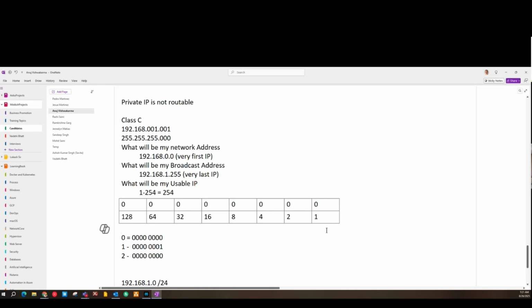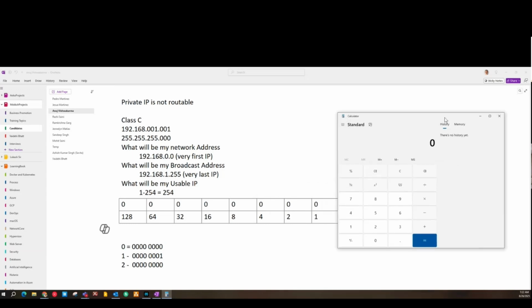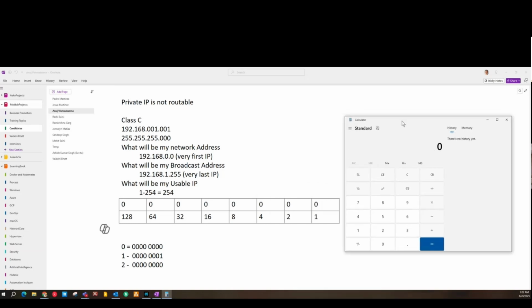If I try to sum all these, 128 plus 64 plus 32 plus 16 plus 8 plus 4 plus 2 plus 1. What is it?